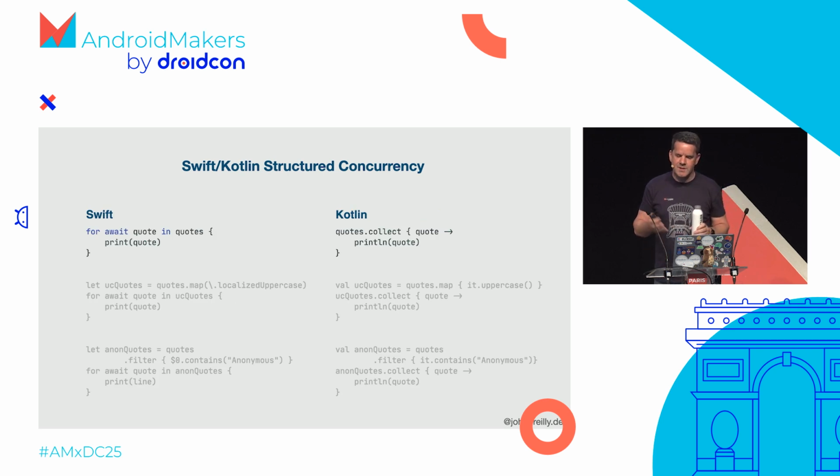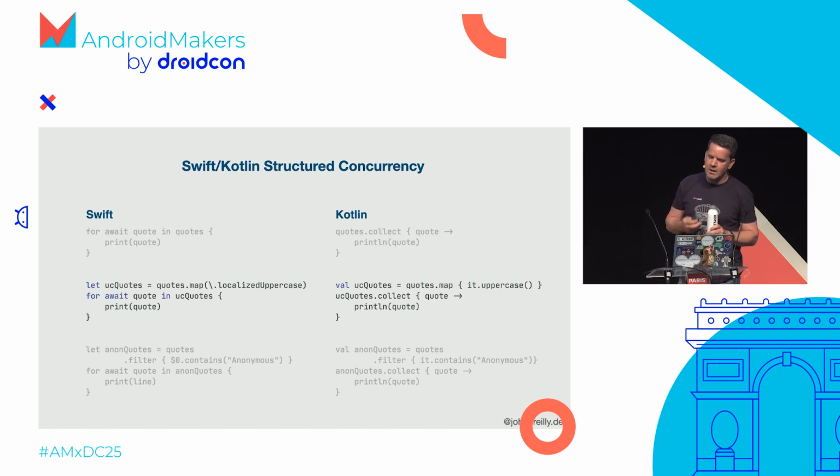And showing examples of async sequence in Swift and flow in Kotlin. We use for-await in Swift to iterate over the values, and use collect in Kotlin to do the same thing. And also then a few examples of some of the operators supported. Firstly, using map to convert each value to a separate case version, and again iterating over the result in the same way. And then filter, for example, filter on a particular string, again in a very similar manner.